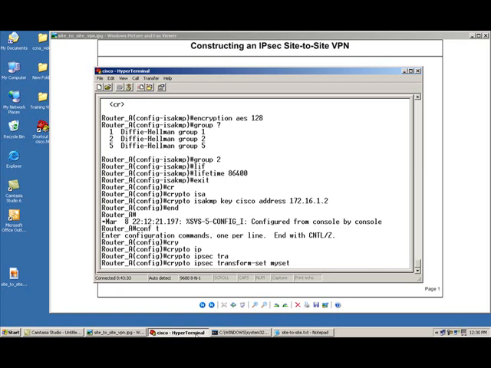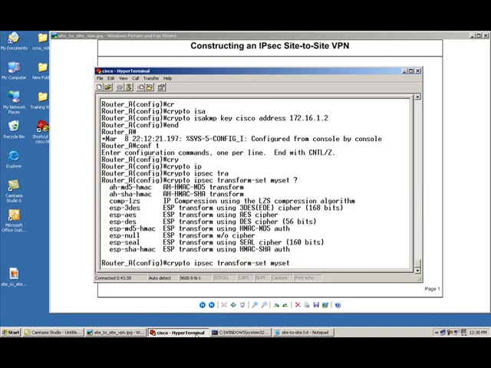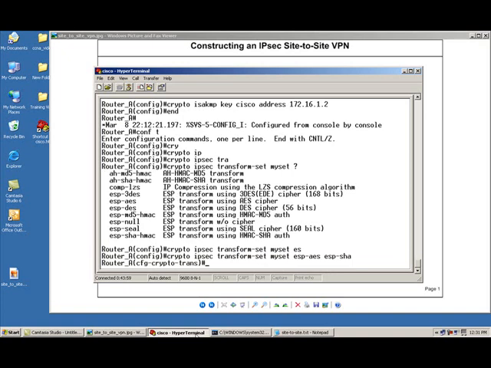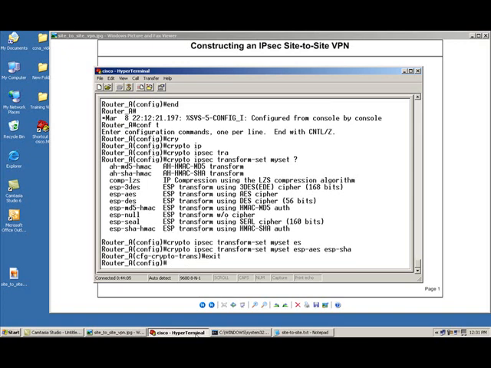In here we got selected options here of different levels of security. As you can see, I got various types of security. Now I can define up to 3 different crypto transform sets. But in here we're going to do ESP, AES, and ESP.SHA. So we've got 2 in here. Now I'll type exit. Now the next thing I have to do, that completes our phase 1.